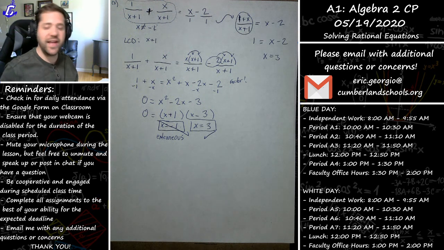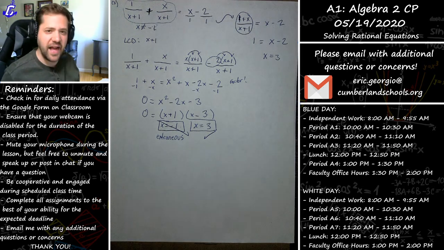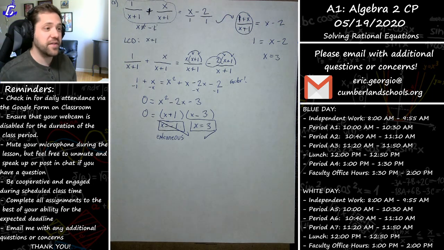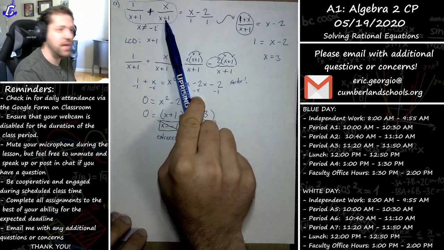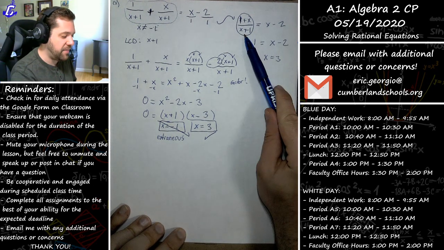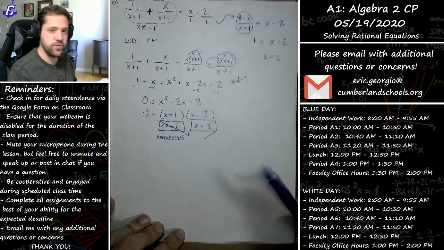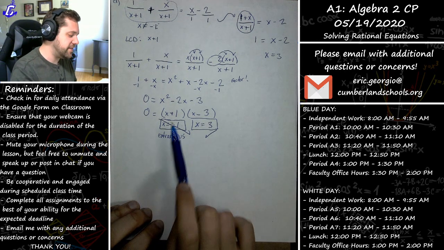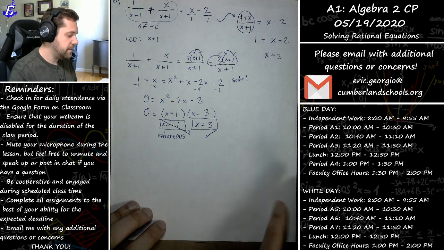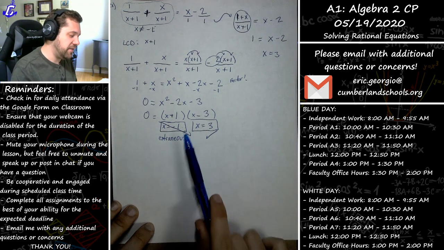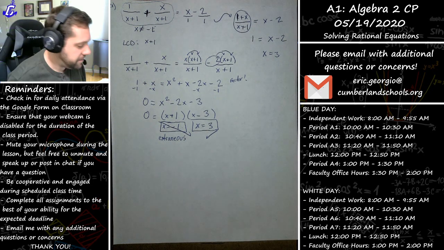Now, generally, that's not going to be the case. That's why I didn't want to be like, this is all you have to do, because that's not true 99% of the time. But it's just cool in this particular problem that if you notice, hey, these denominators are already the same, I could actually just stick them together and then notice it's just the same thing divided by itself. That comes out to be 1, and you solve your problem. The problem with doing that, so to speak, is that you wouldn't be able to identify this extraneous solution of negative 1. So that's why it's cool if you notice that, but it doesn't allow you to identify that, which is kind of a shame.